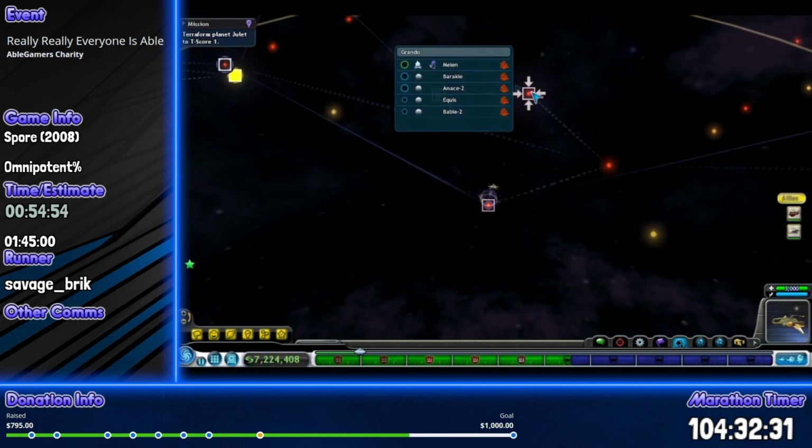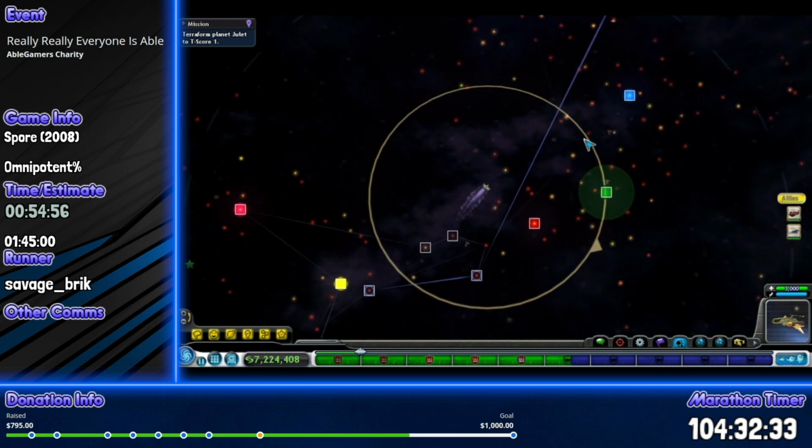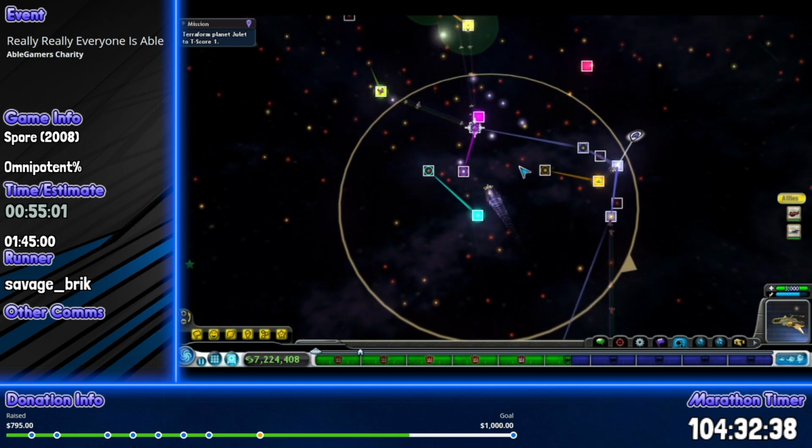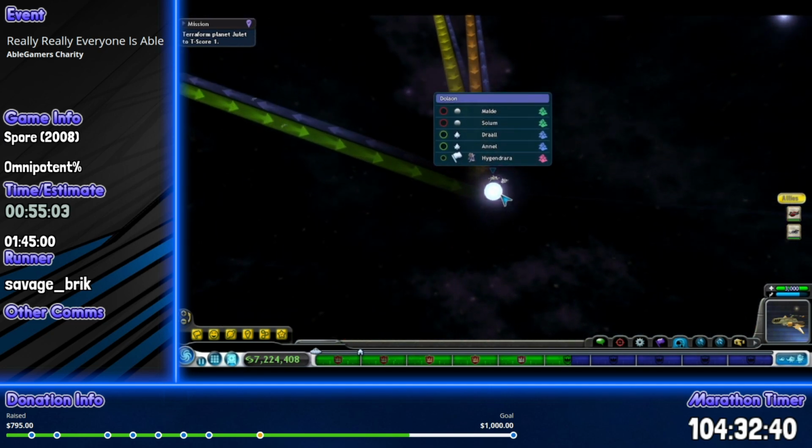Oh, I didn't even get that artifact. Oh well. Right, back to the pink spice planet. We need more pink spice. It's hard to speak.